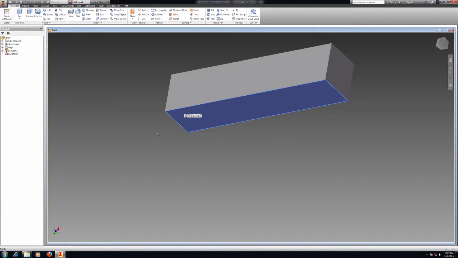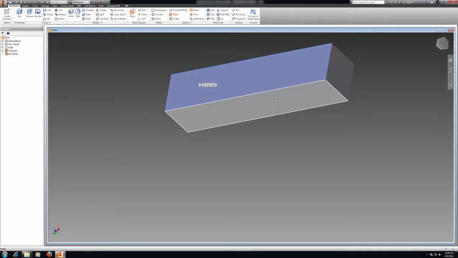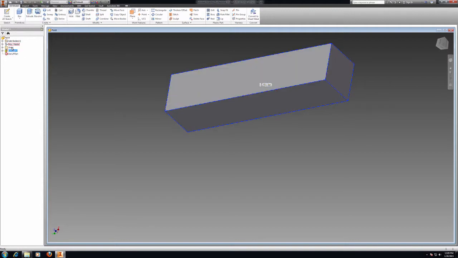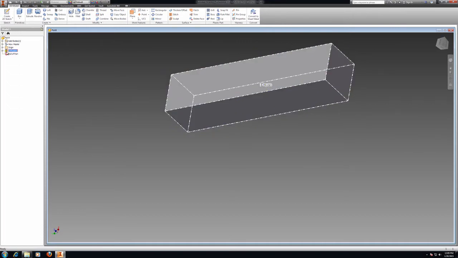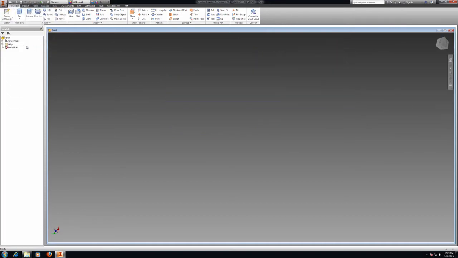To do that, let's first begin by deleting what we have here, our first cube that we made. We can do that one of two ways, by using either the back button to just go back through all of the steps we just did, or we can come over here where it lists all of our sketches and extrusions and simply click on them and use the delete button to delete them.